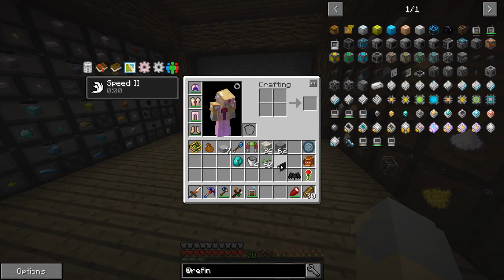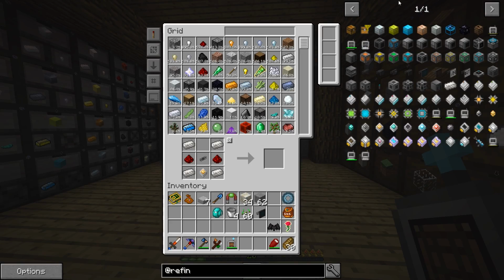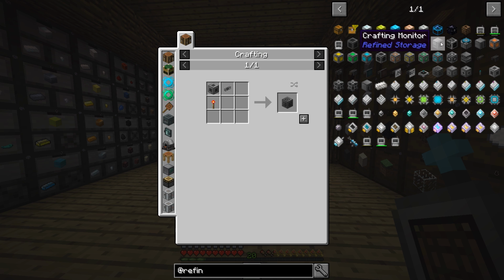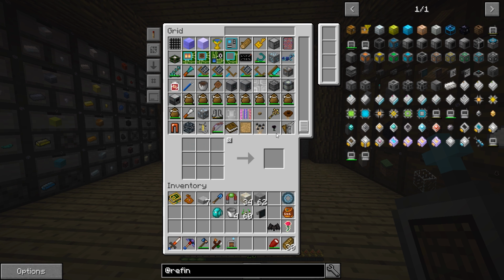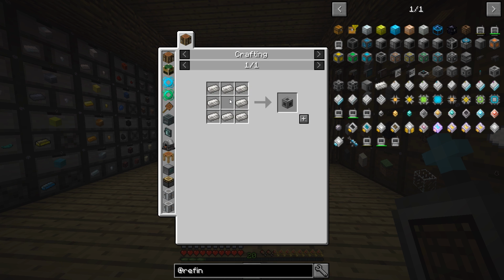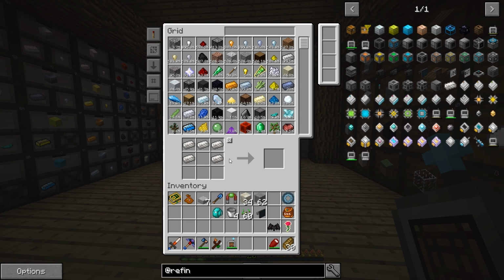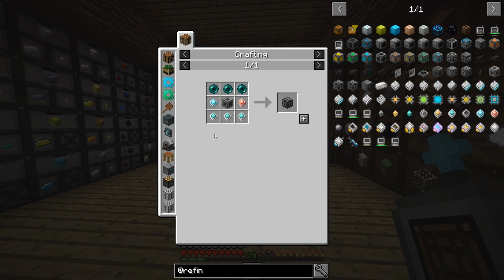So, we're gonna make a couple things. First and foremost, we need to make... Where is it? Relay... Fluid interface. It might be the relay, come to think of it. I think it may be the relay. Creative fluid interface. Oh, no. It's the network transmitter. That's what I need. The network transmitter and the network receiver. That's what I need. Okay, let me make those real quick, and then I'll be back.